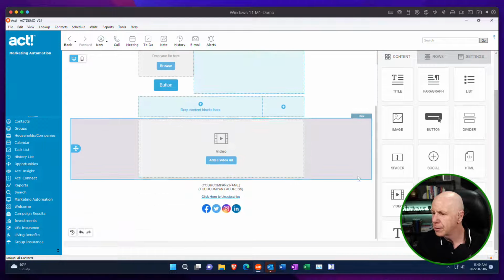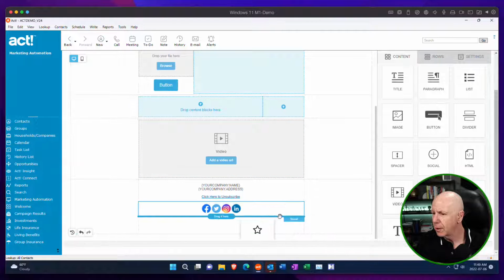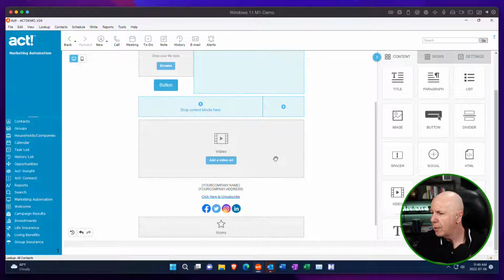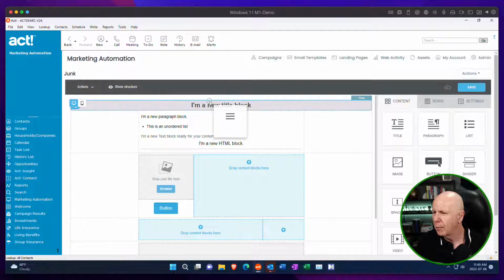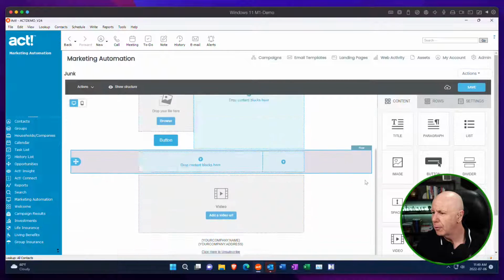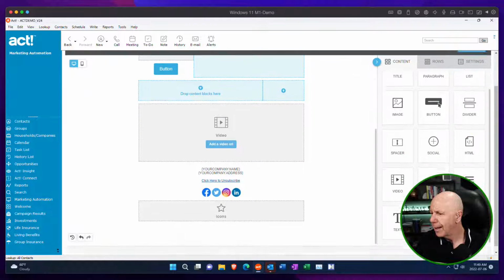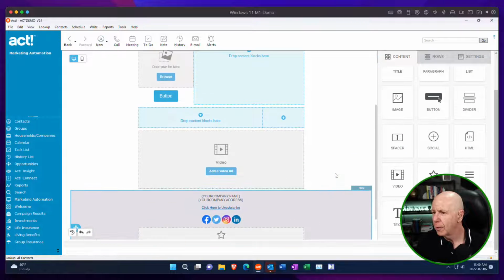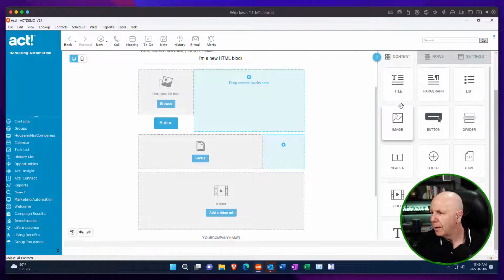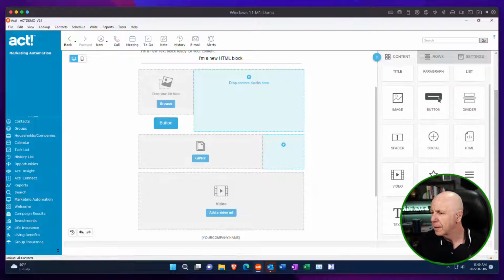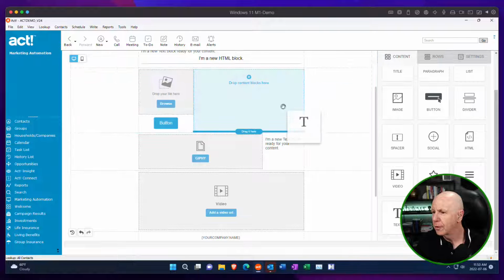And we want to have some icons. We're going to put the icons down here. And menu. Oh, I'm going to put the menu up at the right at the top. Come on. There we go. I'm going to put the menu at the top. And then the last one we've got is a GIF file. Where are we going to put that GIF? Let's put it right here. And then we're going to add a text in this one here. And we'll add some more text in that one there.